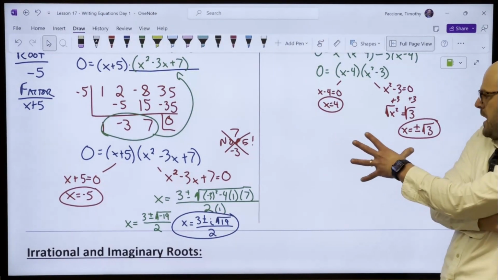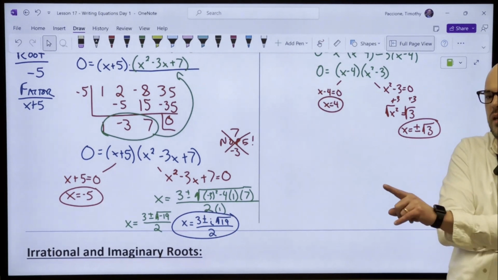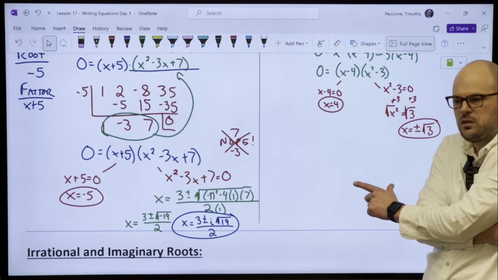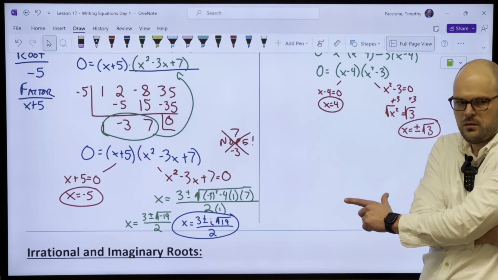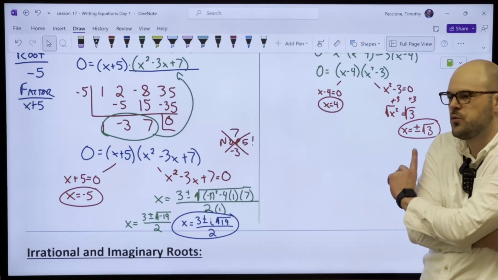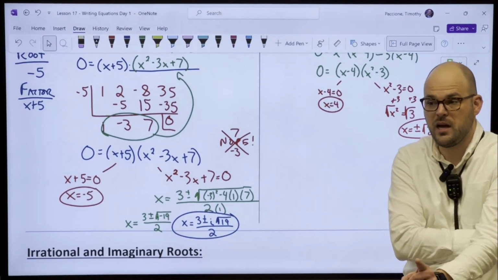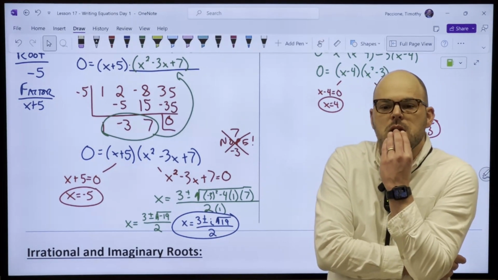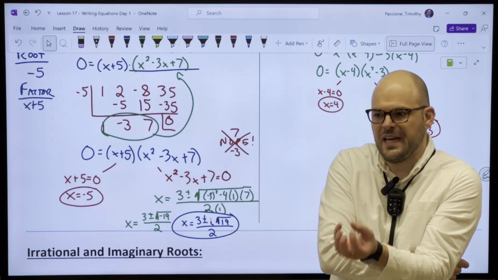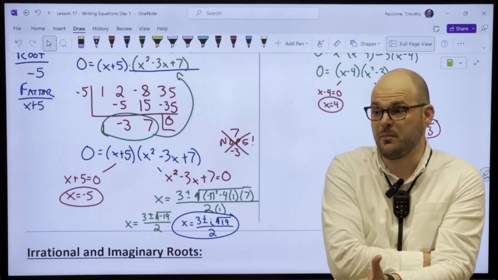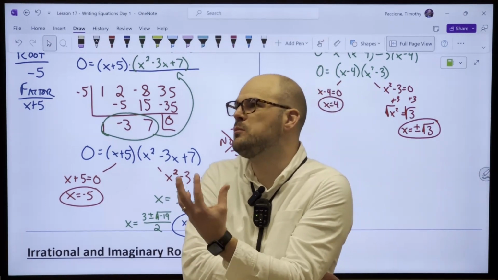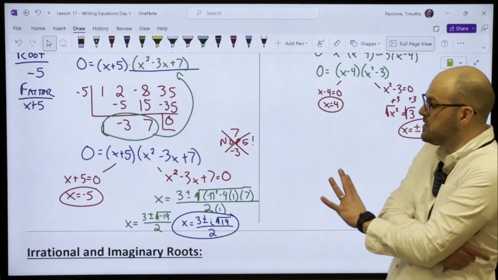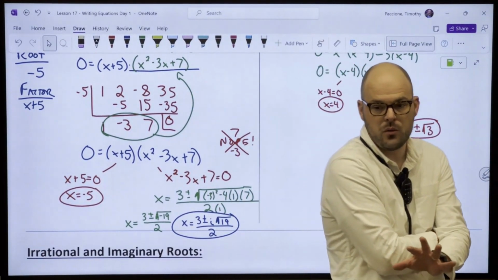Think of how many real roots I have. Let's pause there. That's an important point because I should have clarified that. How many real roots do I have in the second one? 3. Does that make sense? Square root of 3 is a real number. If you put square root of 3 into your calculator, you'll get an answer. It'll be 1 point something forever, right? So that's a real number, that's an x-intercept. So don't assume it's imaginary just because we take a square root. Now, we did have something that happened in both, though. What happened in both?